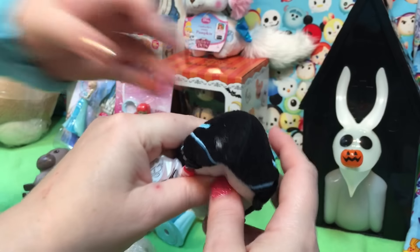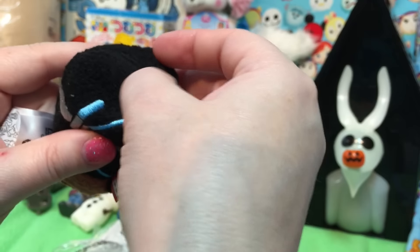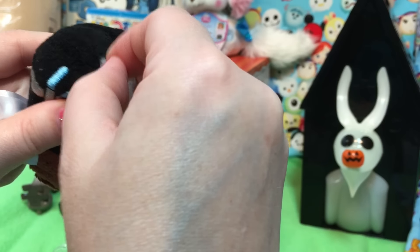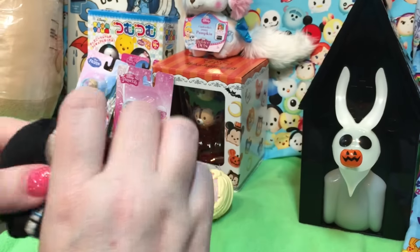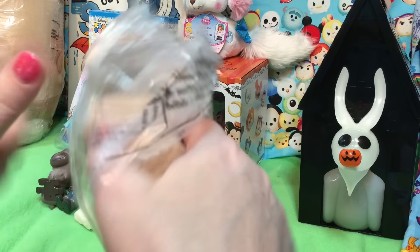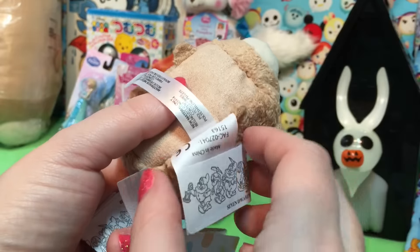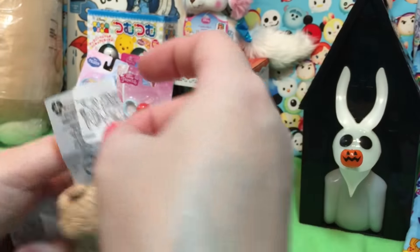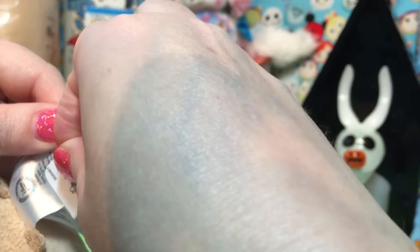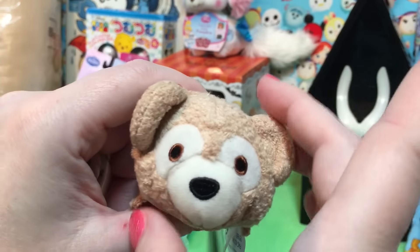Alright, do your thing. Right here. Good? Oh, you made a hole. That's okay — I can force it back in with a needle. See, you made a good hole, I can force it back in, not a problem. So let's put her there. Look at my poor Duffy. Duffy is on the website, which is very exciting to me. But it doesn't do me a lot of good when you have stuck stickers that are impossible to get off — like this. It leaves a glue residue. This keeps happening every month and every month I have to call and complain. It's sticky. Not cool, Disney.